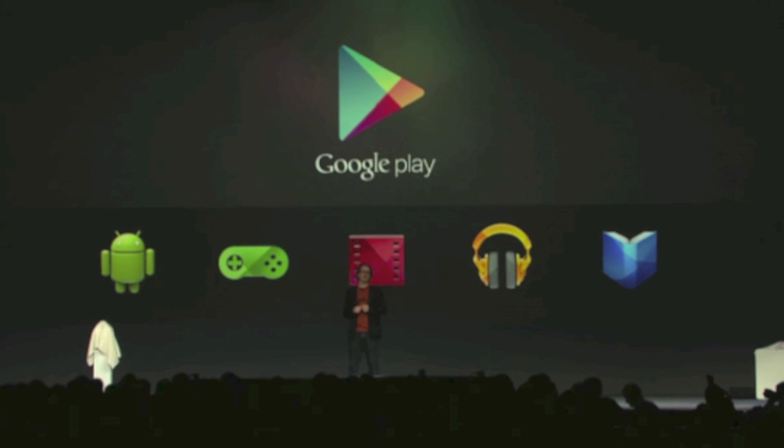Next, let's talk about the Google Play Store — the former Google Android Marketplace. A lot is going on with Google Play. They've got over 600,000 apps and games. There's now going to be app encryption, so apps are tied to devices for a safer experience. You're also going to get smart updates — it's only going to push down the delta, meaning it'll only update the changes to the application. Before you had to redownload the entire APK; now it'll just download the changes, meaning less bandwidth, less battery consumption, and quicker updates. That'll be supported on Gingerbread and above.